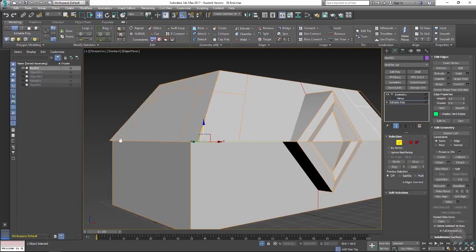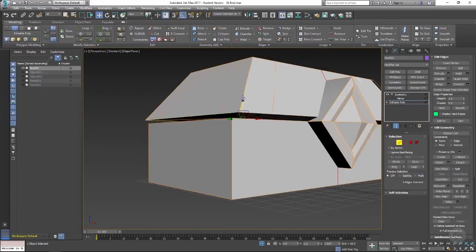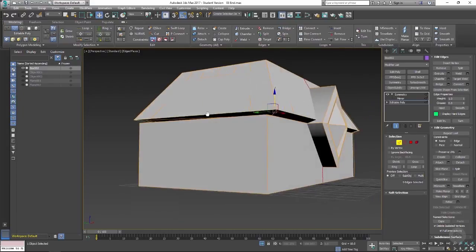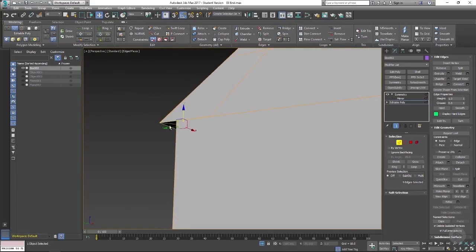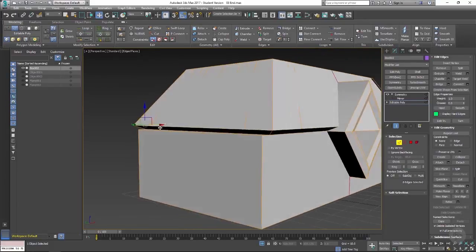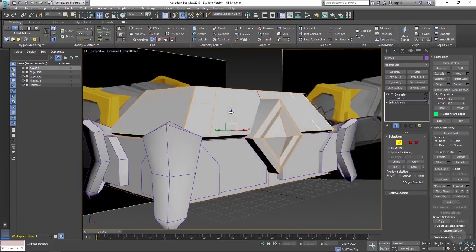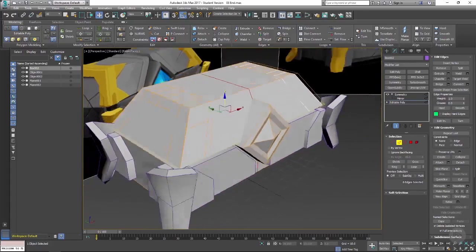I'm going to use asymmetry anyways, but if I wanted to get it, I could just deselect this and pull that whole section up. Now, apparently in here, I'm grabbing a little bit too much. That's fine. Just deselect and pull this up. There we go. That will work nicely because we'll start to get this little tapering that's going on here, which will show up really well for some of that shape.